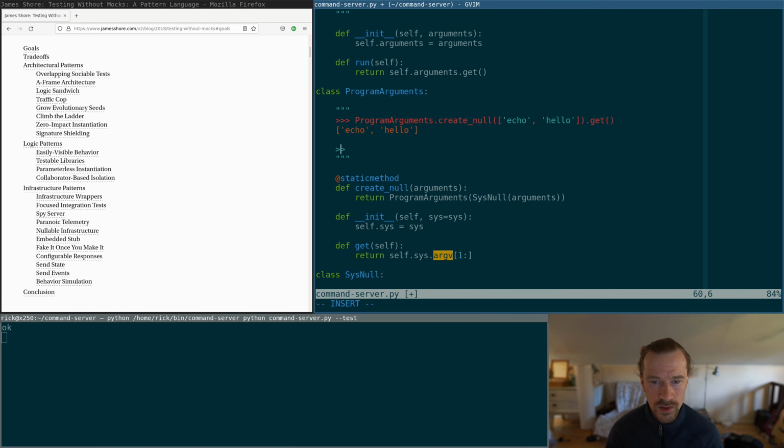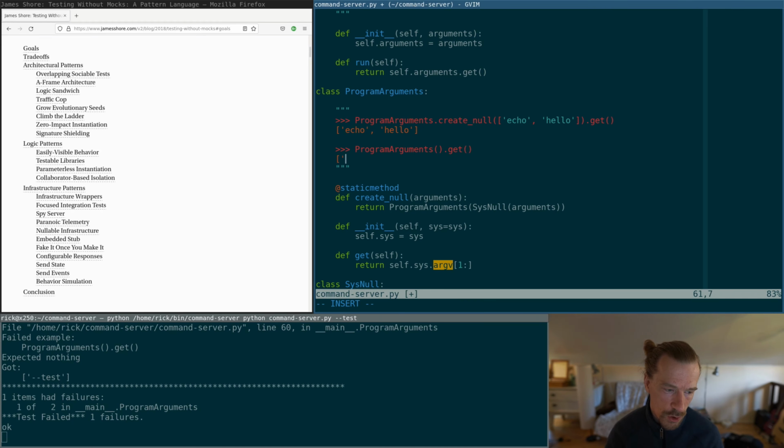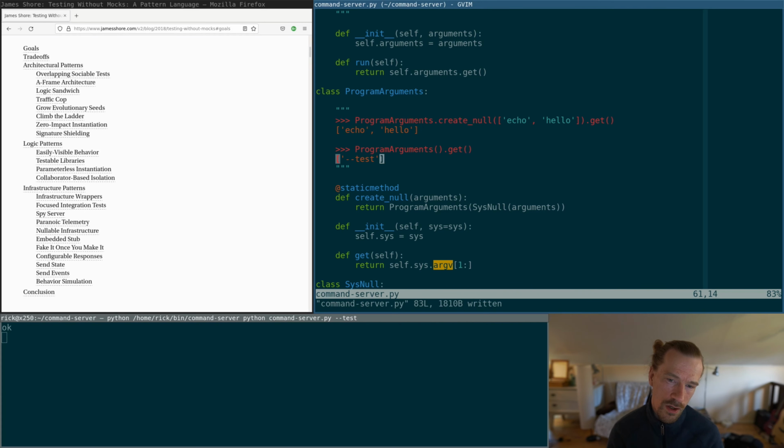So also, if we create the program arguments like this, we should get the arguments to this one. Not sure if this is a reliable test, but yeah, sure. So now we have tested the nullable version and we have tested the real version.